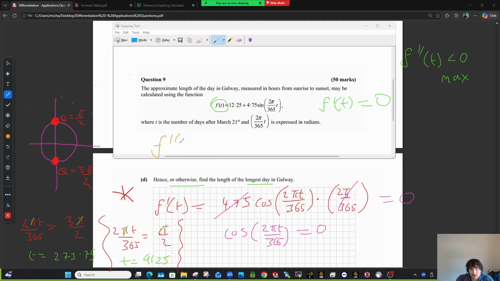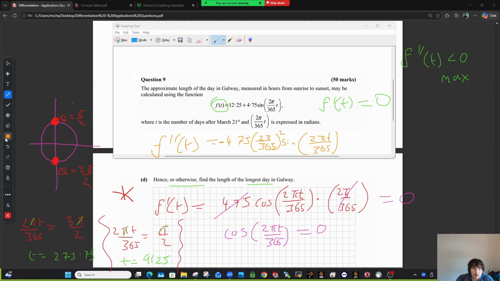Anyways, so let's get our second derivative. We'll take a derivative of this red function here. So cosine will become, we'll just move our numbers out the front. They don't do anything. So we have a 2 pi over 365. Cosine becomes minus sine when you take a derivative of it. And then this is 2 pi t over 365. And then we multiply by the derivative of the inside, which is 2 pi over 365. So we really have 2 of them, so I'll put a squared there.